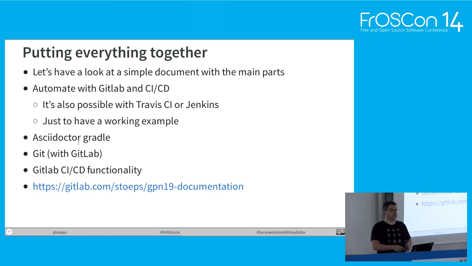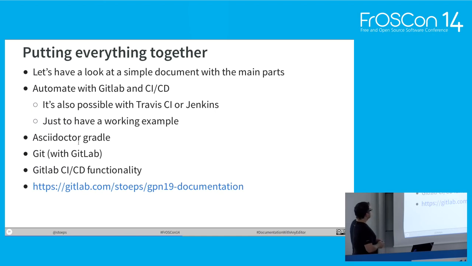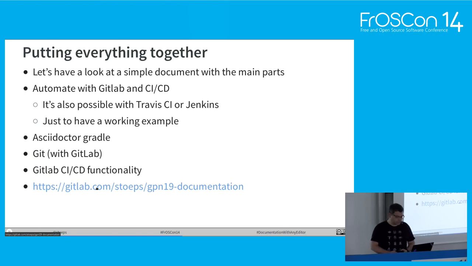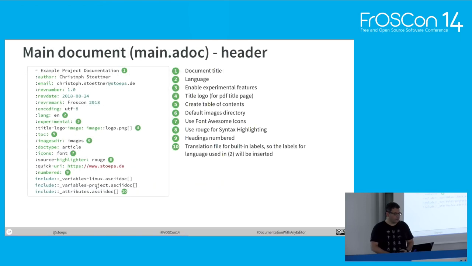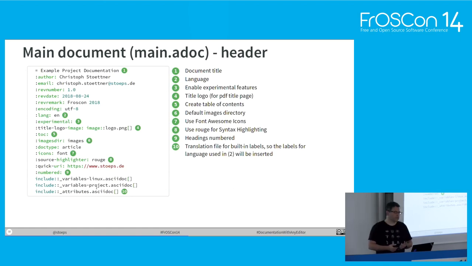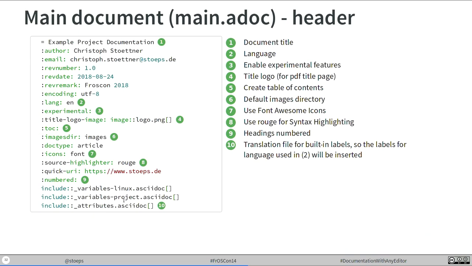I can put some of my public stuff on public GitLab and other stuff on our Kubernetes deployment in the company. All code I show in this talk is available at that GitLab URL — it's public so you can just fork it. Now let's start with the document header of the main document. We have in the first line a document title, author email, and we define a language.